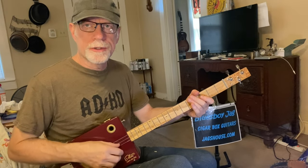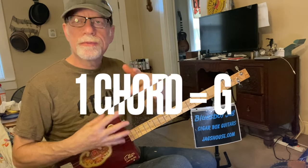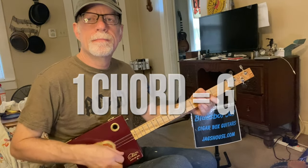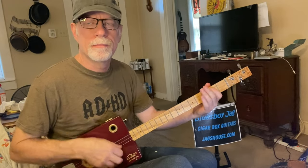That's the one chord. That whole lick is your one chord. Does that make sense? Instead of doing your shuffle, you're doing a lick, which is sort of a fancier way of doing it. So here's your one. Here's your one again. Again.